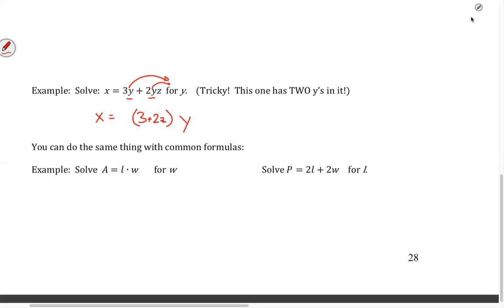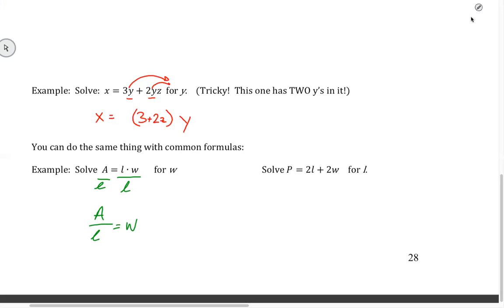All right, here we go. Now I was talking about this at the start of class, about the area and length and width, right? Now, here I want to solve for W. So if I want to solve for W, how would I do that? Let's pick Delaney. Delaney, you there? Yeah. Hope, you there? Yeah. Hope, how do I get rid of times? So what's the opposite of multiplication? Divide. So we're going to divide by L. So this is A over L equals W.